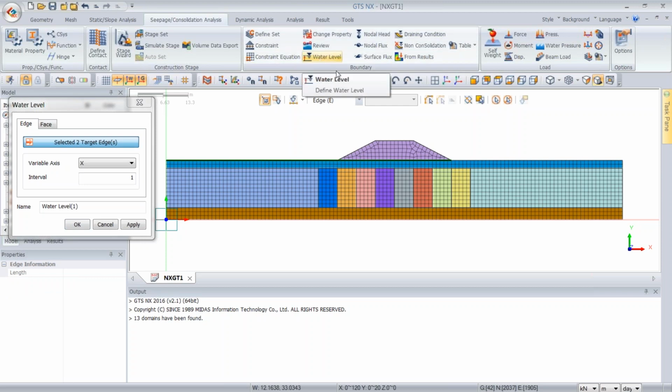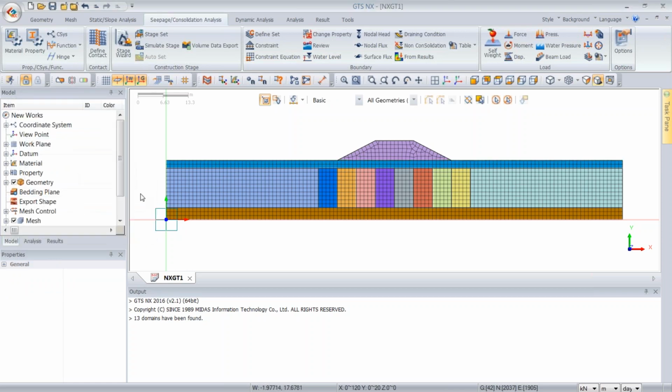So you would select the water level command, and you can just select the geometry, basically edges, where you want the level exactly to be. But again, this is assuming a steady state scenario, or at least the first stage will have that condition.